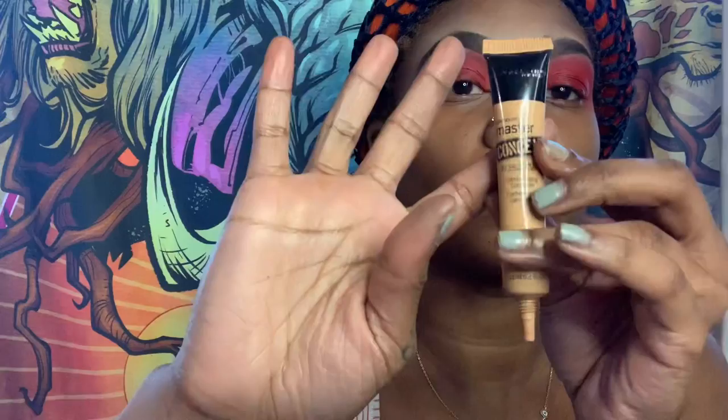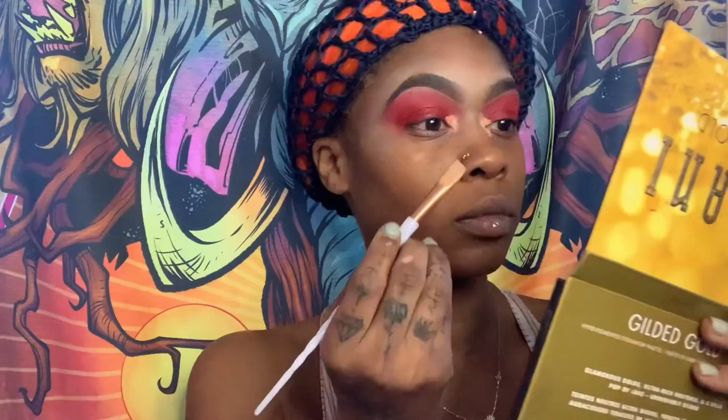Guys, I'm gonna go in with my concealer again from Maybelline, and I'm just gonna put it in my corners wherever I want the highlight at. And I'm gonna go in with a nice pretty white shimmer highlight underneath my eyebrows and the corners of my eyebrow, I mean in my eyes. Sorry guys.